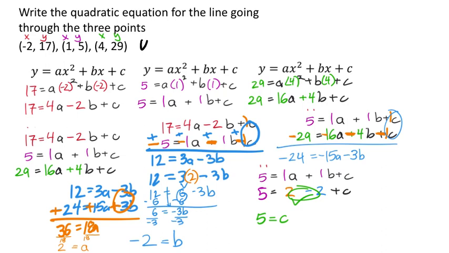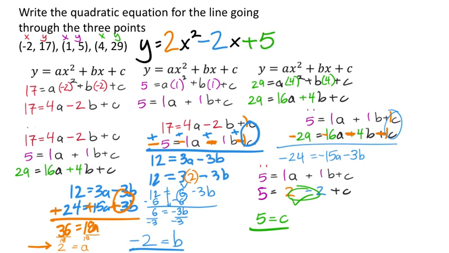But let's go back to the quadratic, okay, because it wanted the actual quadratic equation. So it's y equals a times x squared plus b times x plus c. The a value that we found down there at the bottom, a was 2, so I've got 2x squared. The b value down here is negative 2, so I'm just going to show it as minus 2x. And then the c value that we found was positive 5. And that's the equation right there. That's the quadratic equation.